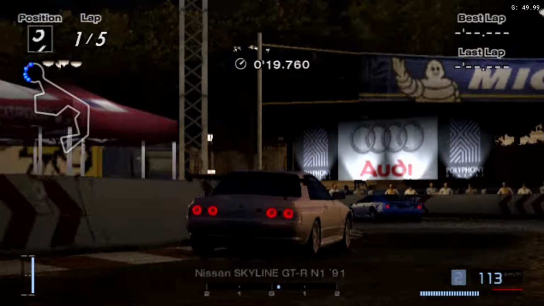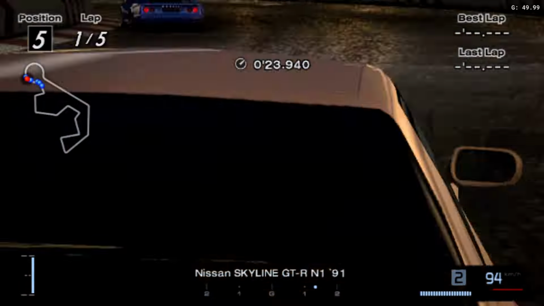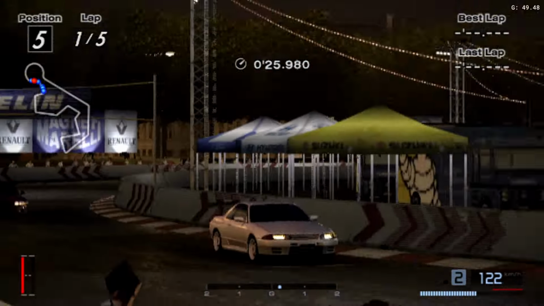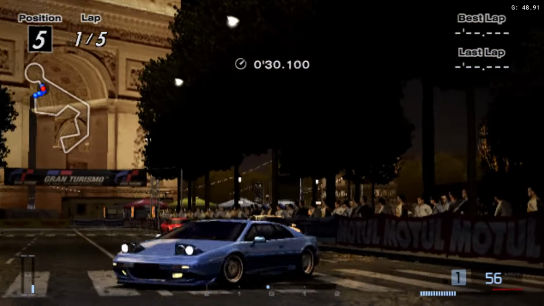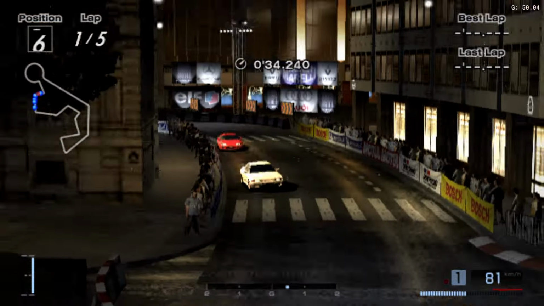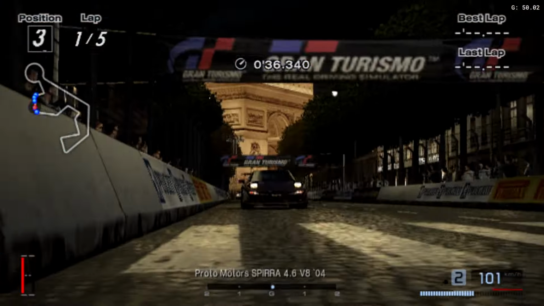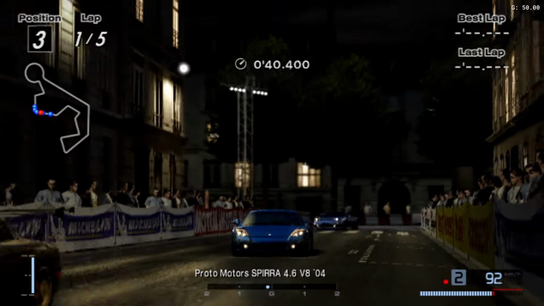Supra and R32 hanging in the back. Oh, R32 hits the wall, goes a bit wide there. Yeah, I'm not sure the tune's suitable for this track. He's running in first gear, that's brave. In a Supra, with like 500. Oh! Almost a dive bomb there from the Sparrow.